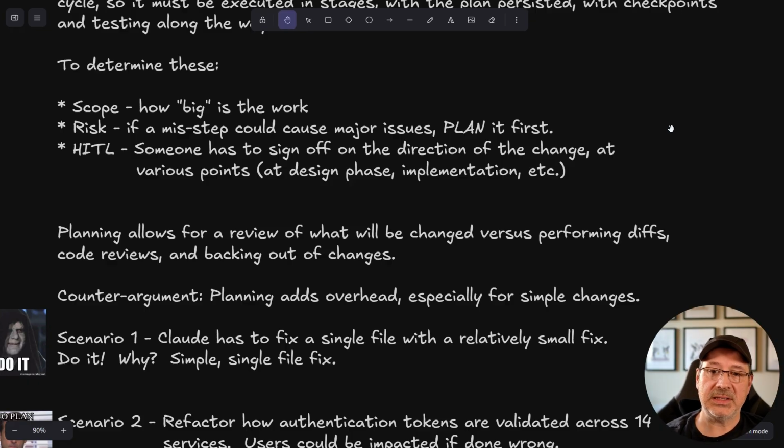If the work is small enough and low risk enough, then we can just let Claude execute it without doing any planning whatsoever. If, however, a misstep in this, even if it's just one or two lines of code, if we're modifying something in production and there's potential that it'll bring production down, we must see a plan. That plan must be approved, and then we can execute on it.